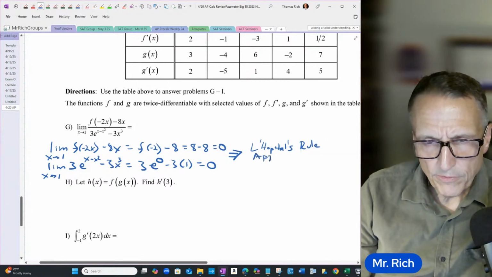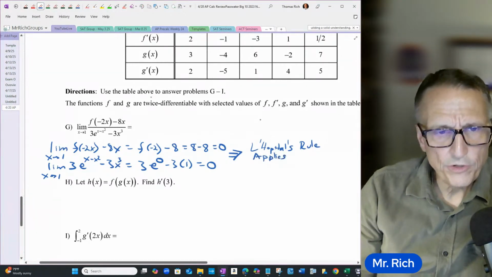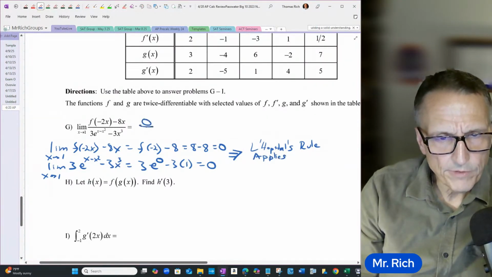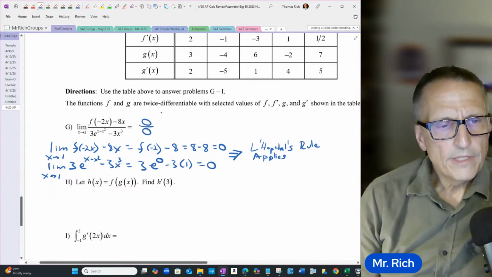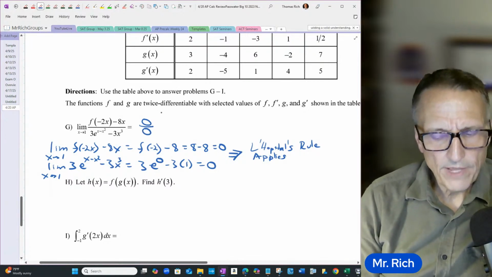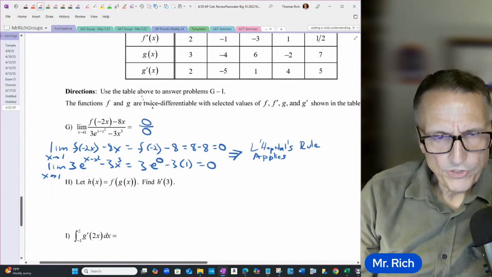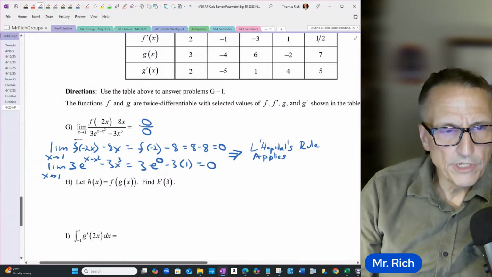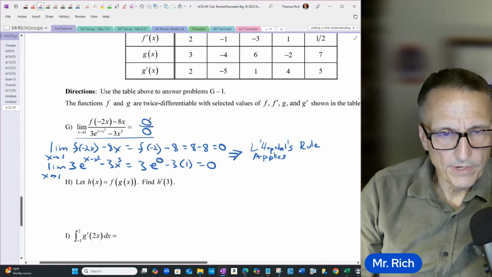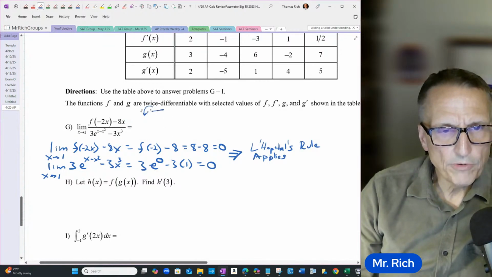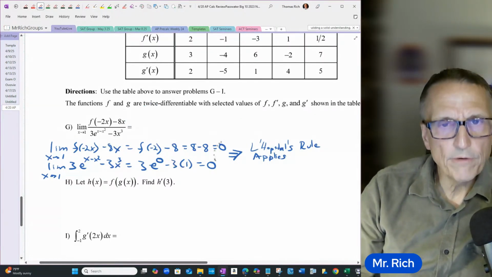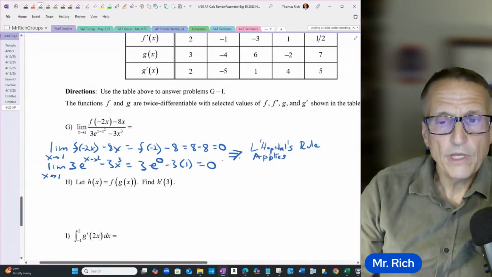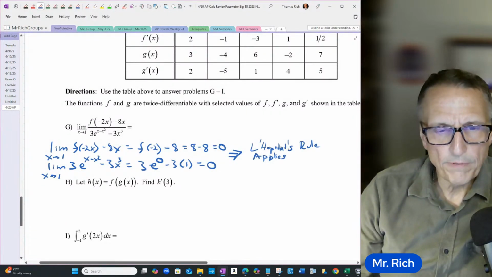Because what I just showed, what you do not want to do on your free response questions is show that the limit is equal to 0 over 0. That is a no-no. Most years they're going to dock you a point if you show that, because this is just not a true statement. This really doesn't mean anything. So what you do want to show is that the limit on the top was 0 and the limit on the bottom was 0. And therefore, L'Hopital's rule applies.